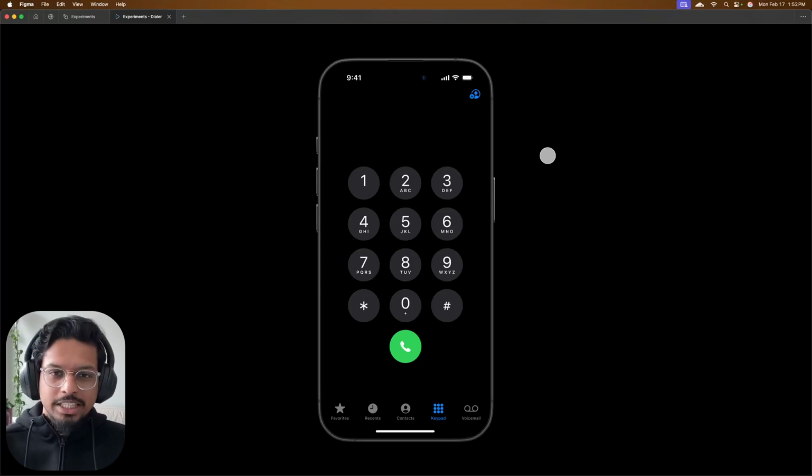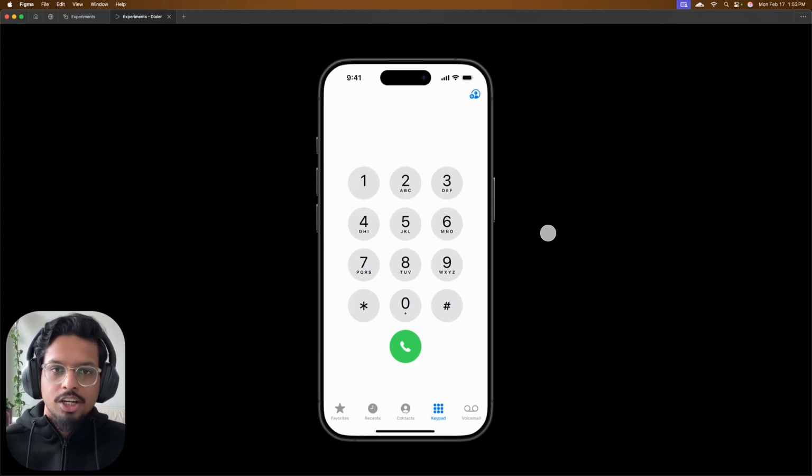Hello guys, in this video we're going to build this iPhone dialer where you can actually type in the numbers and you can also clear it. You'll notice that the backspace key only appears when there is a number to clear, otherwise it's not there. And we're going to build it using Apple's official UI kit. So when you build it once, you will also automatically have the light mode built for you by just changing the variable mode. So let's see how to build that.